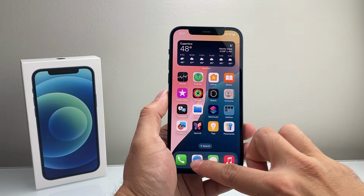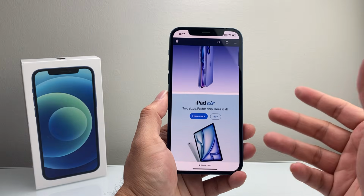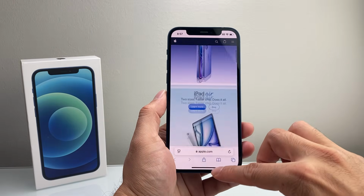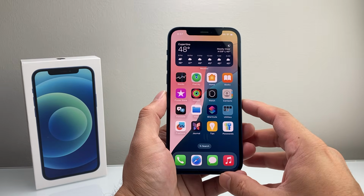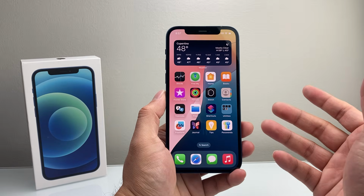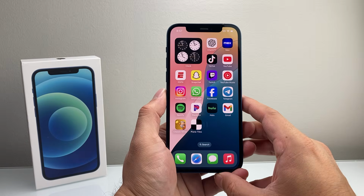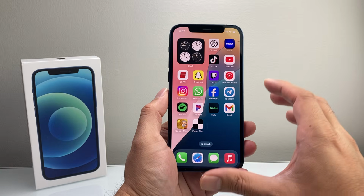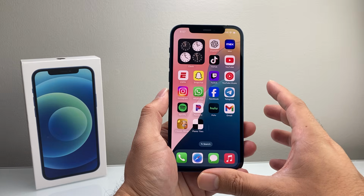If you have it and you're not looking for Apple Intelligence capabilities, and don't really care about having the latest, greatest device, the iPhone 12, again, is still definitely worth it. Still going to be great in 2025, and most likely even in 2026. But of course, if you're looking to spend that extra $1,000 to get the new iPhone 16, you probably want the Pro models so that you can take advantage of all the features that aren't available on this device. That's probably where you're going to look.